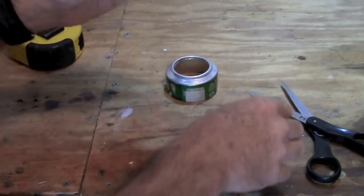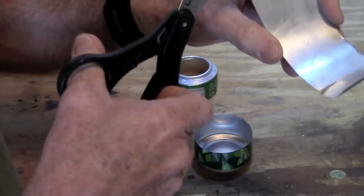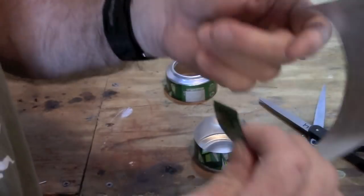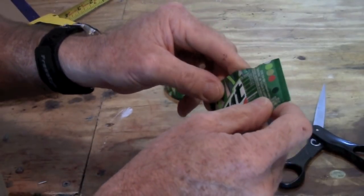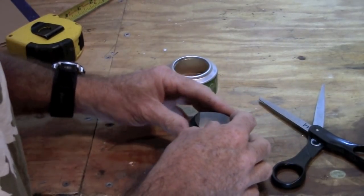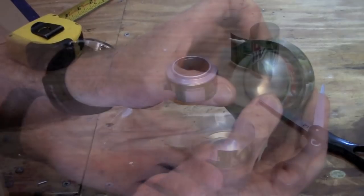So what you want to do then is on one of these, cut a little more than halfway across, and on the other side, here to here, do the same thing. Then what that allows you to do is fold this and put those two notches together, and basically it'll stay the correct size, which means you can fit it down inside there now. It should be able to go right inside, and it fits right on, and you can see that it does.